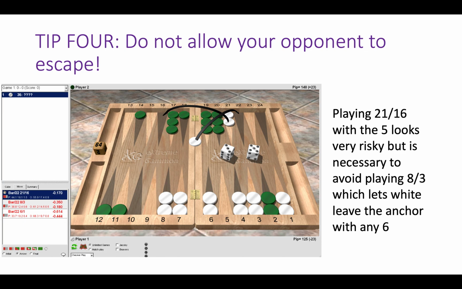So even though we are breaking our anchor and leaving ourselves with 3 blots, the alternative of breaking our 8 point and giving Green escaping numbers is just too big a risk to take. So choose a smaller risk, break the anchor and keep Green trapped. Do not allow your opponent to escape.